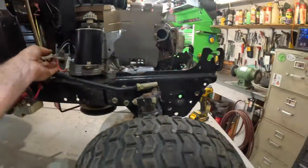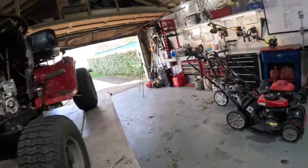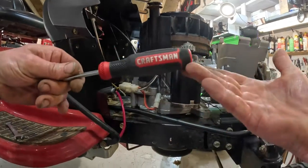Yeah, let me stick a screwdriver in there, man. That thing is tight. Whew. Using my fancy Craftsman. Look at there.